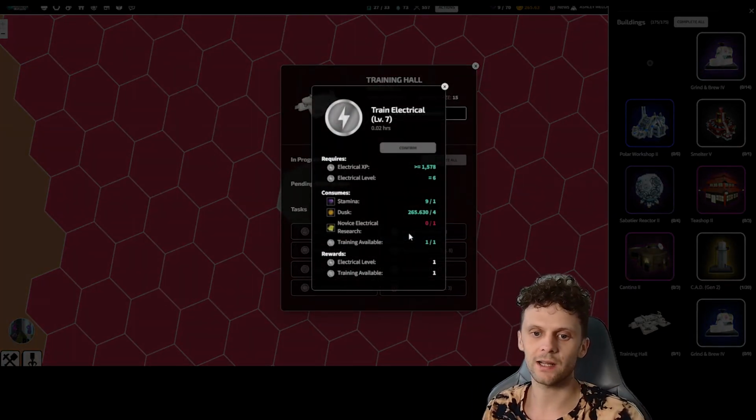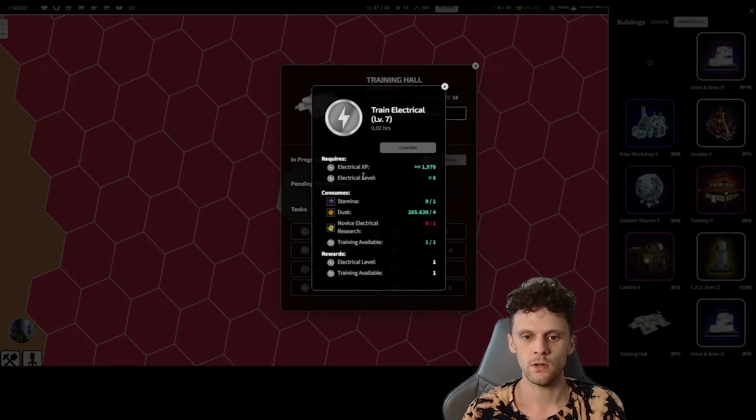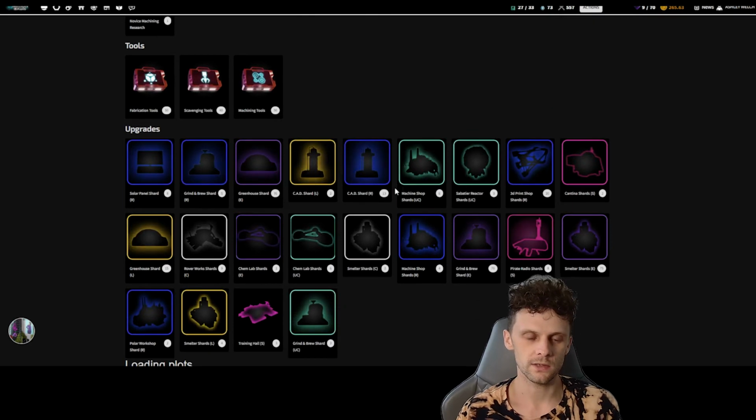Once you start to get to level 6, level 7, let's take electrical for example, you start to need this thing here, novice electrical research. So some people will be asking, what's this? I've already got a library. You might understand what that is. And in the past, you might be thinking, what the hell am I going to use these things in the library for?